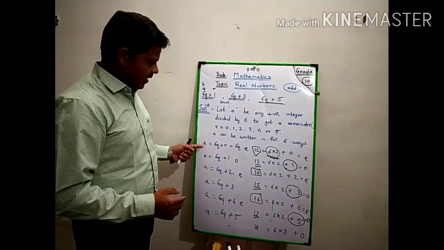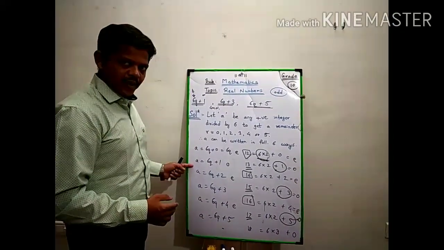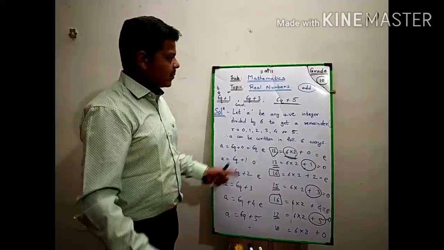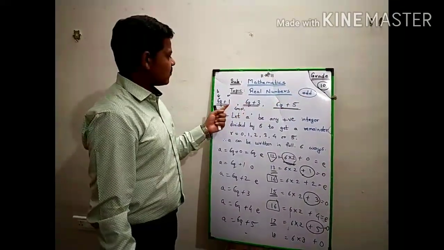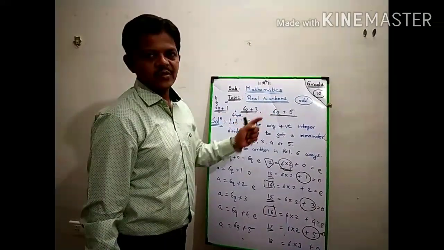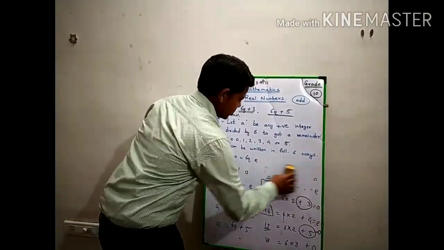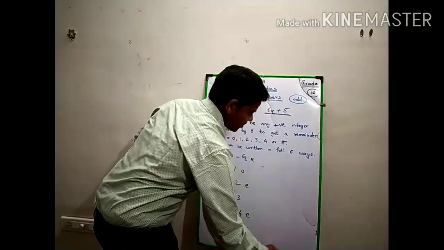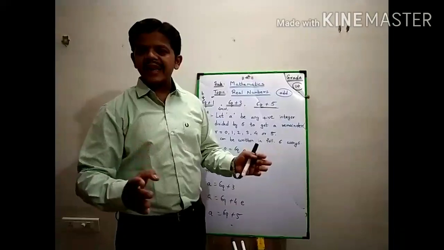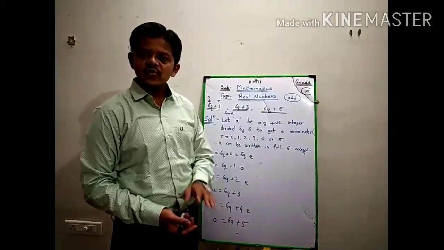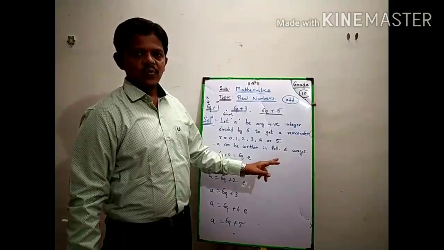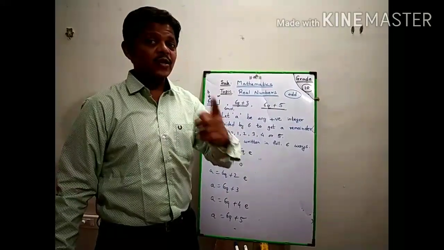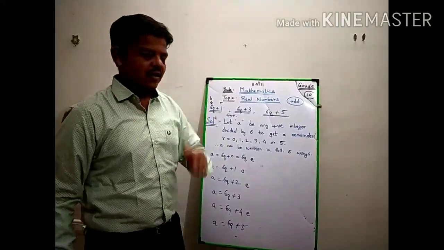Can you see that this 6q plus 0, 6q plus 2 and 6q plus 4 have become even, hence invalid, because they have asked us that an odd integer is of the form 6q plus 1, 6q plus 3 or 6q plus 5. So now what we are going to write is this. We have already written that let A be any positive integer. That is going to be our common line. We are going to learn it by heart. Let A be any positive integer divided by so and so to get the remainder so and so. So if it is divided by 6, we are going to get 6 possible remainders. I am repeating it again and again so that it fits into your brains.